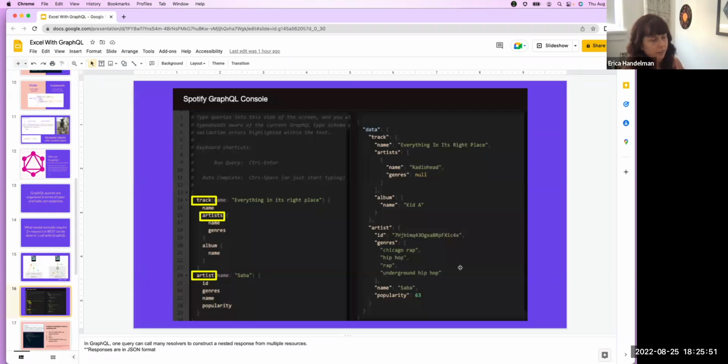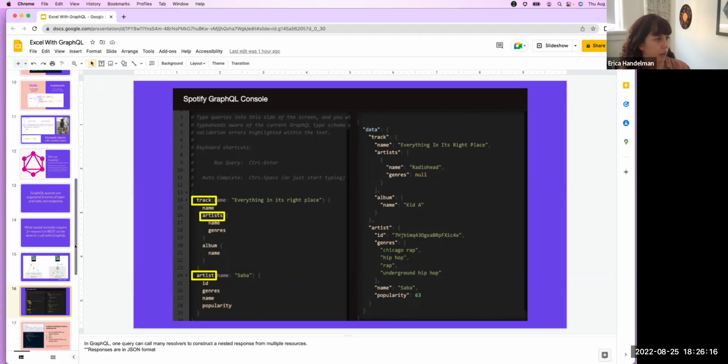This is a pretty cool picture from a publicly available GraphQL API that was built on top of Spotify's REST API. You can use the REST API that Spotify created, or if you want to use GraphQL instead, there's a cool version that I have pictured here.